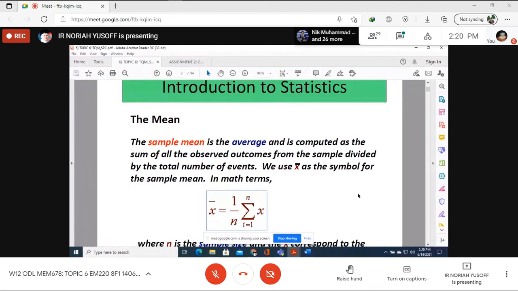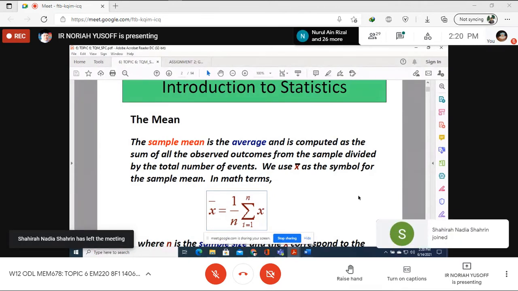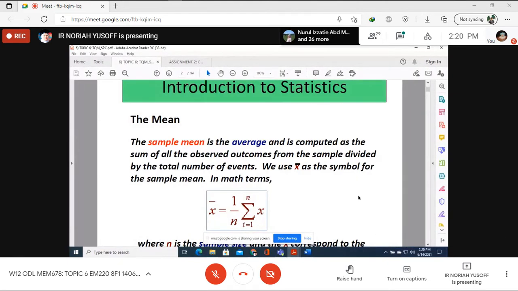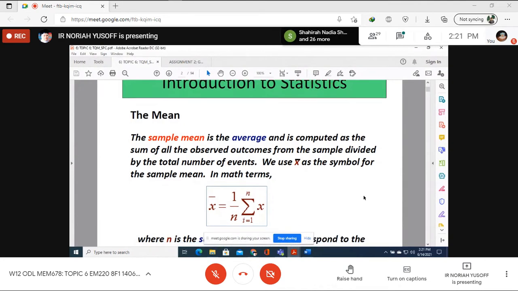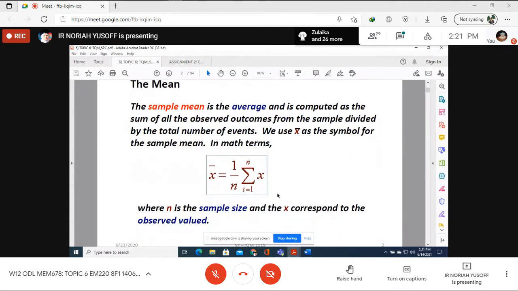So these are the main, I would say, notation that you will see from time to time when you are dealing with the statistics. One of it that is very important is the sample mean ataupun the average, sample average. In this case, in the statistical process, we use the X bar. As a layman term, we use the word average ataupun mean value dia. Okay, so we use X bar as a symbol for the sample mean. Okay, so X bar is the summation of the n sample size. Can be sample 1, sample 2, sample 3, sample 4 of the X value, and the small n here is actually referring to the sample size.